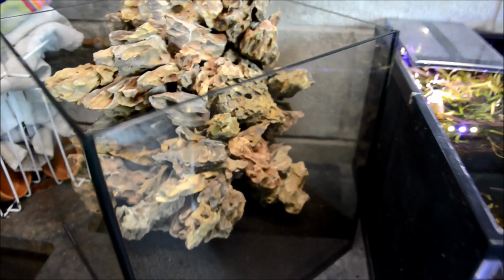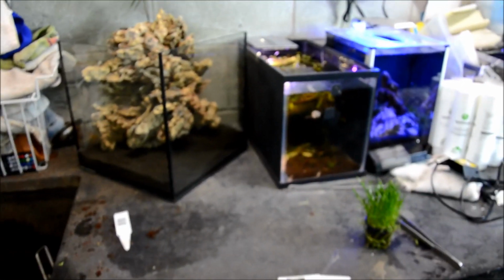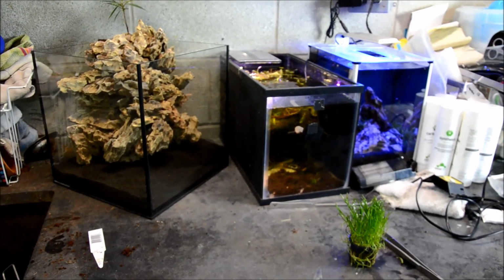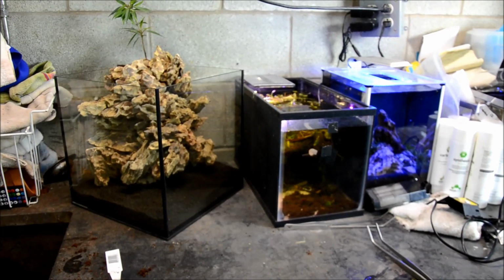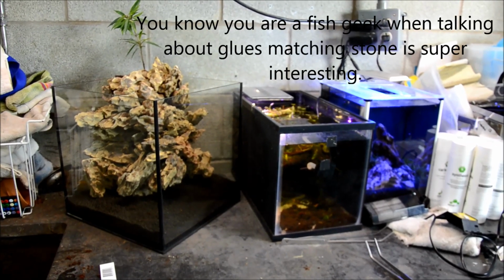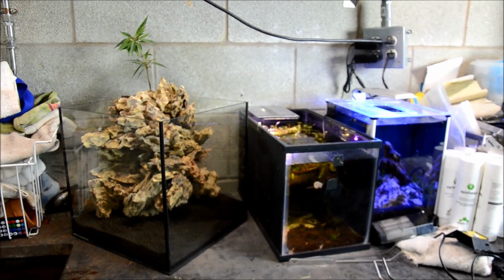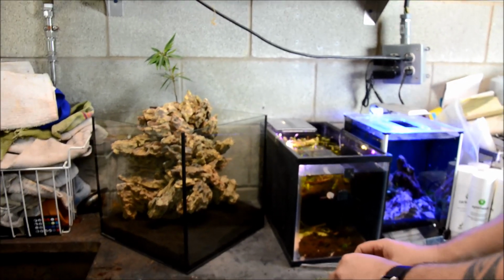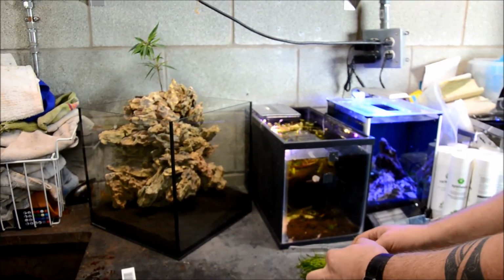I'll use plumber's cement for cedar because the same thing happens. After about a month it'll match with the cedar. That white putty? No, it's the actual cement. Oh, okay. You got it at Home Depot. Yeah, Home Depot, $3 for a 9-quart tub. A lot of people use it with salt water. You just have to soak it in vinegar, right? Yeah, you have to soak it in vinegar for about 24 hours, then let it sit in fresh water for another 24 hours. The cement, you mean? Yeah. After you cement it, you soak it in vinegar, because the cement will raise the pH. So normally vinegar, then you put it back into fresh water for about 24 hours, and it's usually neutral.